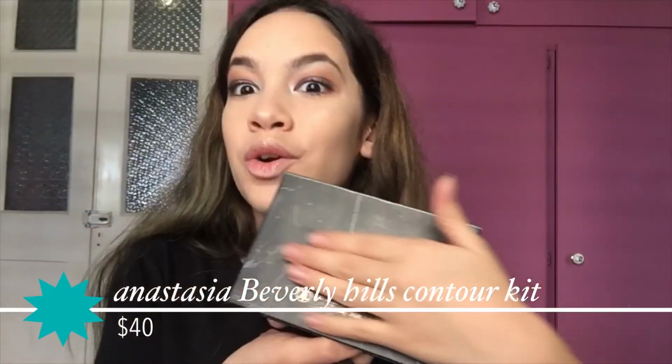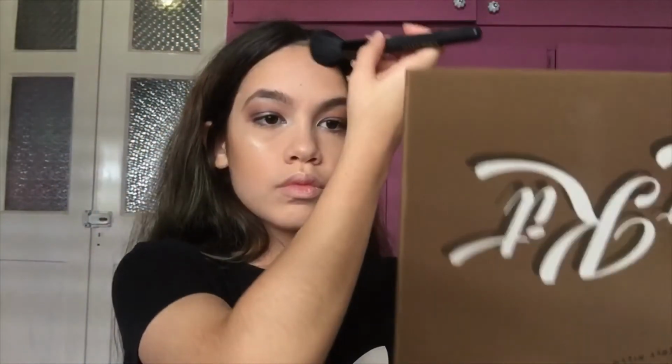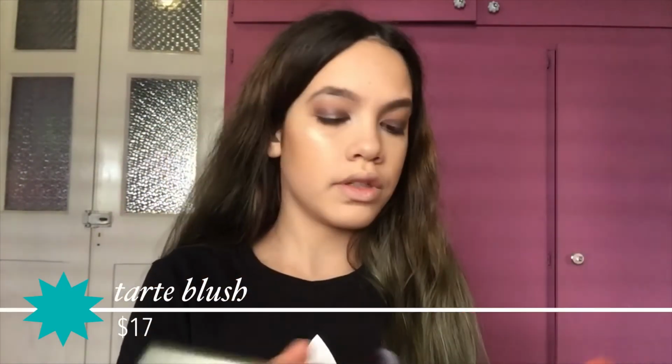For contour, I'm going to be using this angled fluffy brush. It is from Ellen Tracy. Using the very new contour kit from Anastasia, I'm going to be mixing the medium and darkest color. Next, taking the same mix of colors and just putting it on my jawline. I'm going to be adding a little bit on the forehead. So using again this Bella Pro angled fluffy brush and just putting a little bit on the cheeks of the blush from Tarte.